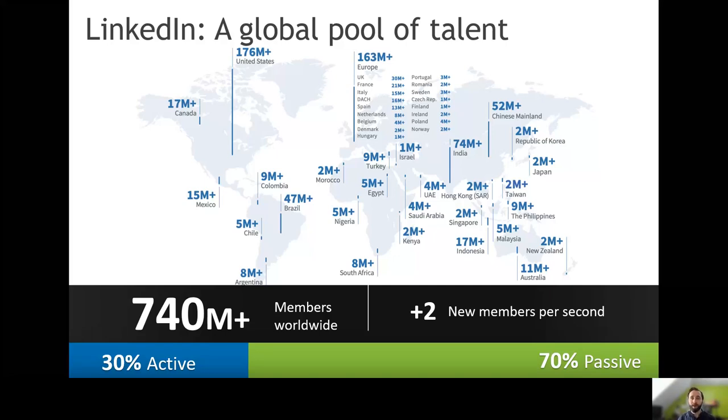That global pool of talent is always growing. There are more than 40 million open jobs on LinkedIn and 90,000 schools and colleges listed. The key reason people find LinkedIn valuable is because it helps find those passive candidates for new roles. Only about 30% might be actively looking for a job, whereas 70% are just using the platform — posting updates, updating their profile with the latest certification or exam they've passed — and when a job opportunity does come up, it's easy to apply for and people can find you easily.